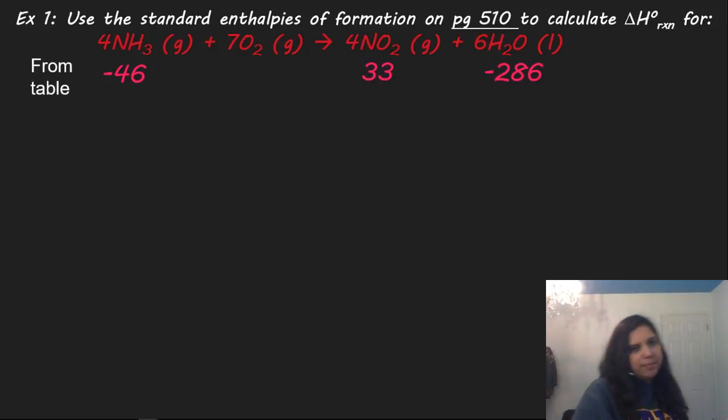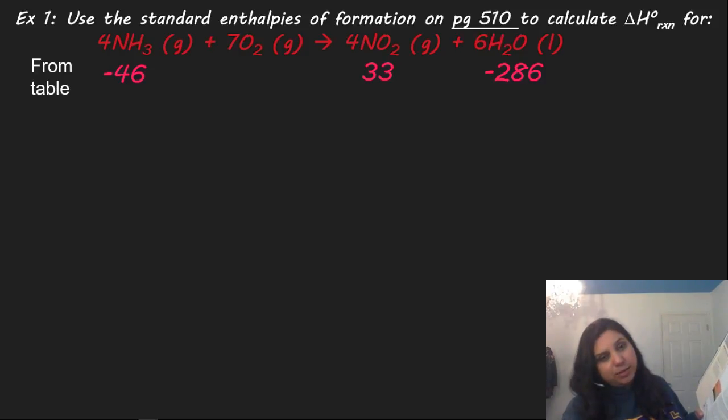I see that ammonia has an enthalpy of formation of -46, right? And ammonia gas, make sure you're looking at gas. Sometimes you'll see different values for gas and for liquid, so be careful. NO2 has that value, 33, and then water in the liquid form is -286.